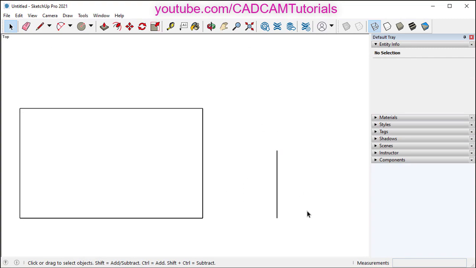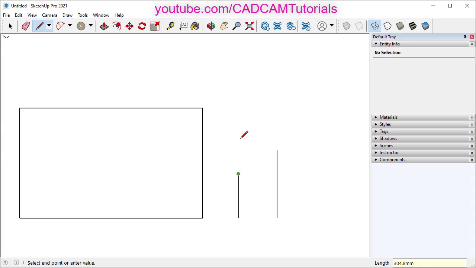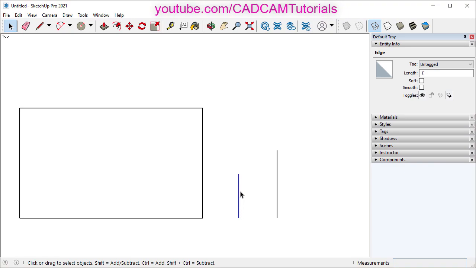Same way, even though our unit is in inches, I can also specify length in mm. Suppose I want to create a line of 304.8 mm, that is 1 feet. So click on line, then specify first point, take your cursor on this side, and directly you can type here 304.8, and as our base unit is inches, therefore you will have to specify here mm. And press enter, press spacebar and click on this line. Here length is 1 feet, that is 304.8 mm. So in this way you can specify length in other units also.